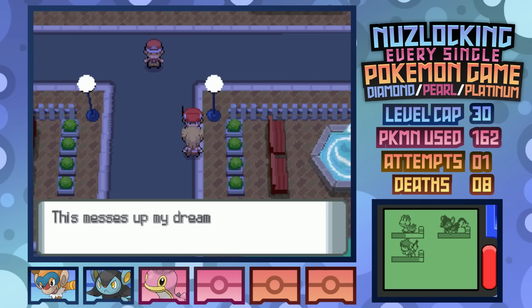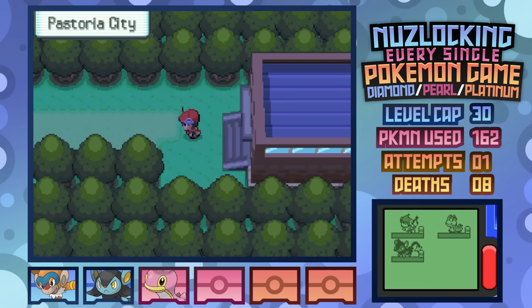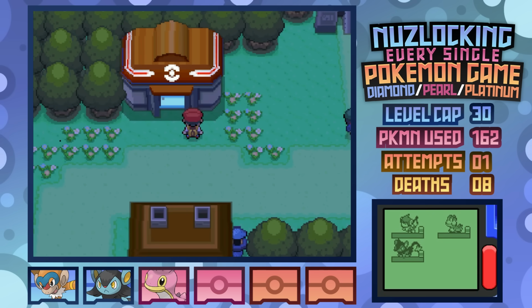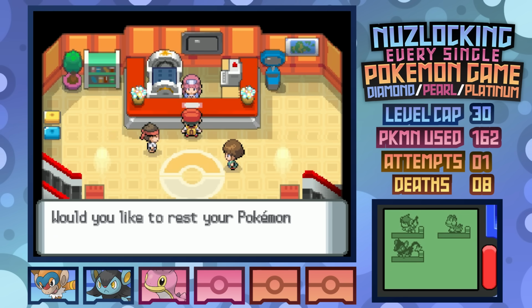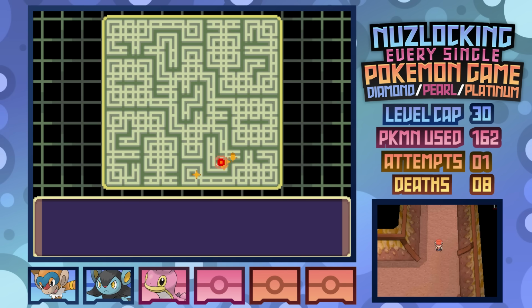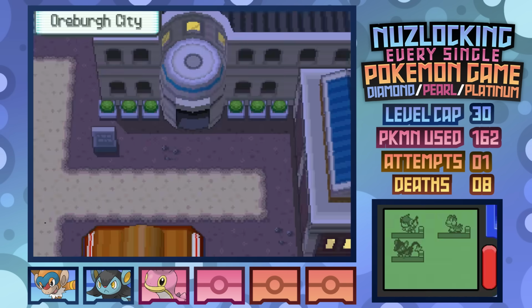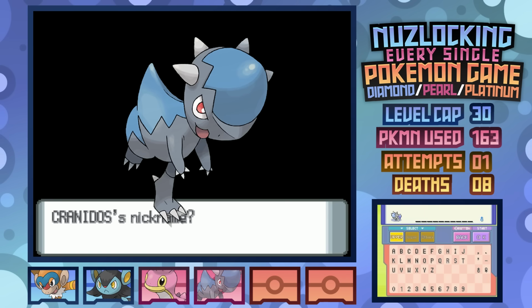May as well grab 3 more party members. In fact, after visiting both Veilstone and Pastoria City for our next 2 gym badge locations, I figured we'd pick up those last 3 team members, assuming no one goes down and needs a replacement, of course. First up, in the underground, we've got skull fossils for days, and as soon as we find one, it means that we can revive it over in Oreburgh City for a Cranidos.